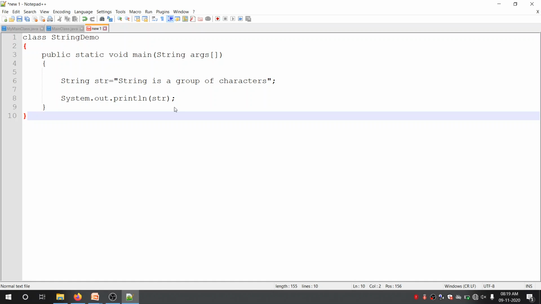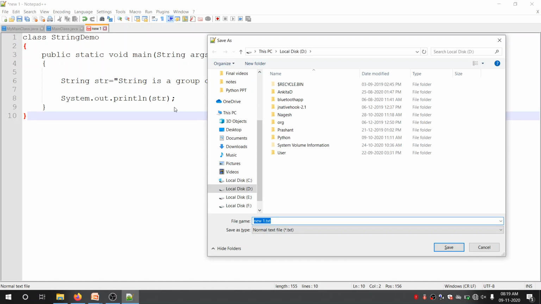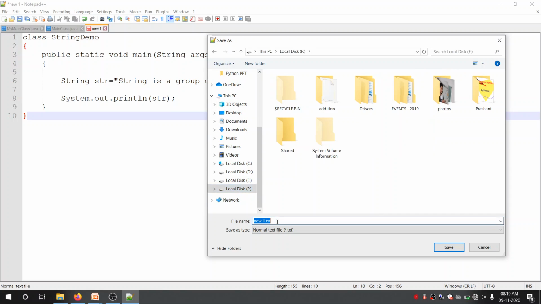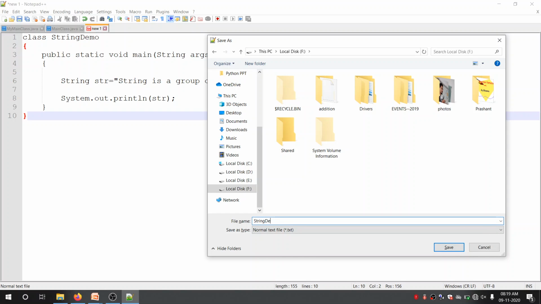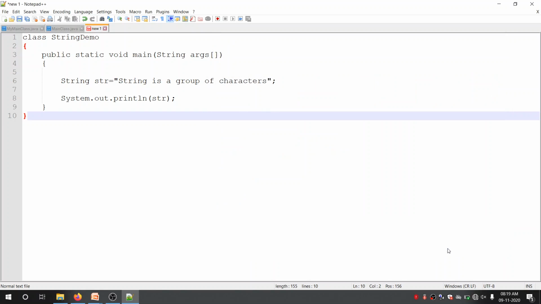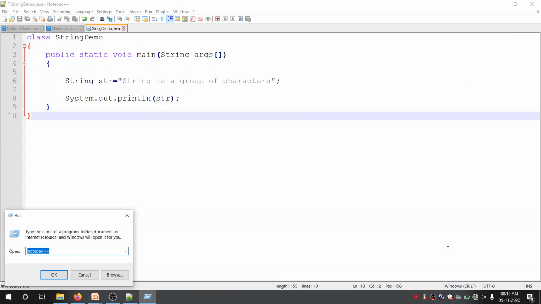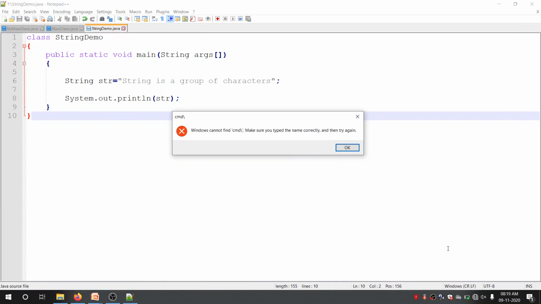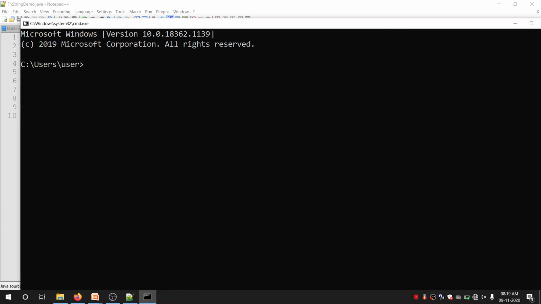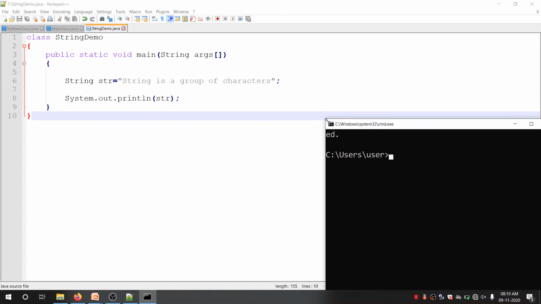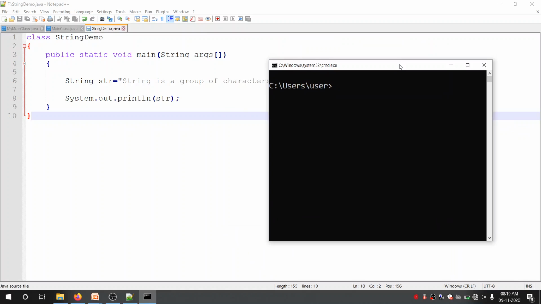Okay, let us save. Let me save it in F drive. What should be the name? The class name, so StringDemo.java. Okay, program is saved. Let us compile it by opening cmd. Our program we have saved in F drive, so let us move to F colon.